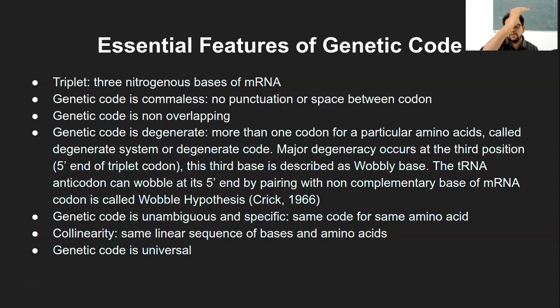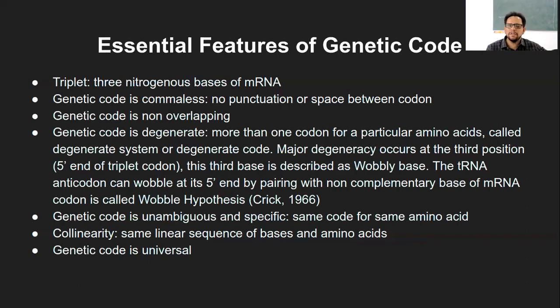That means whatever is coded in the DNA will be replicated in the protein or polypeptide, and it will also go in a linear fashion. It does not happen that whatever is at the 3' end in the DNA will come to the start in the protein molecule. No exchange of the codon sequences happens. That is what collinearity is. The sequence of the DNA as well as the amino acids remains the same.